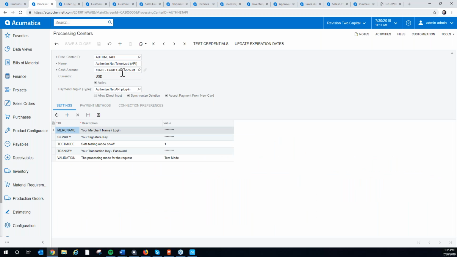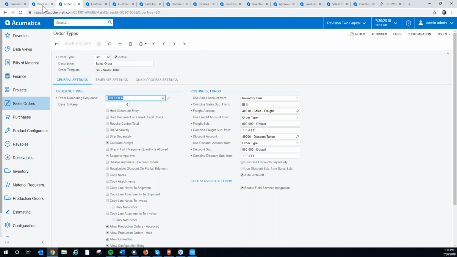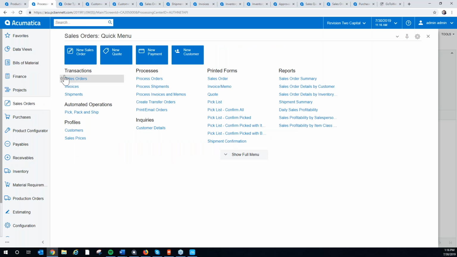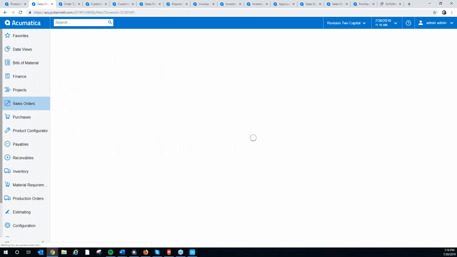So if you're using authorize.net or any other processing center, there's a new checkbox that's added. It says accept payment from new card. So if you have this checked, and if you're capturing payment on either a sales order or an invoice or payments and applications, I'll go to a sales order and show you right there.